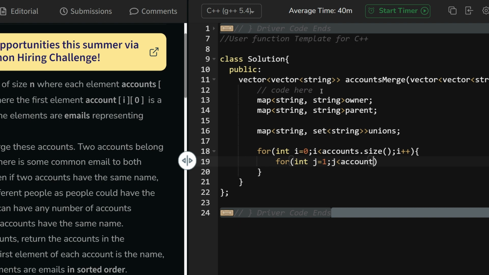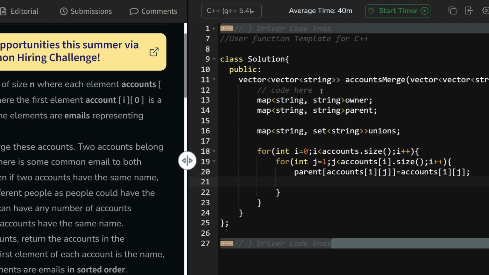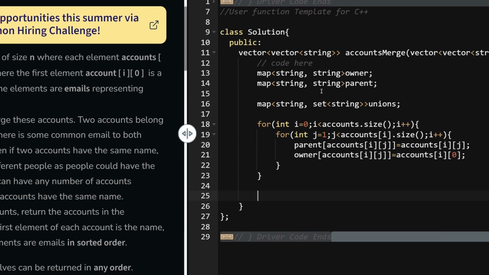First, I will make the parent of accounts[i][j] as itself, equals accounts[i][j], and owner of accounts[i][j] will be the first element of the array, accounts[i][0]. This will give me the initial construction of owner and parent.